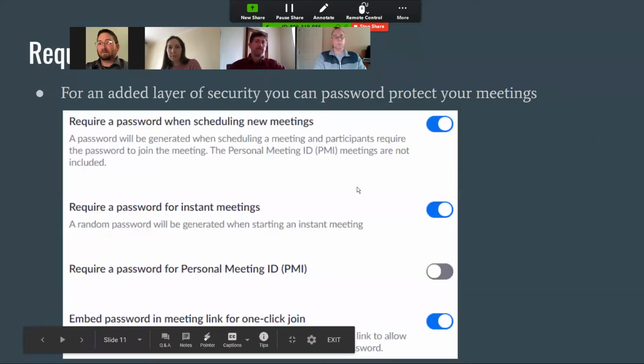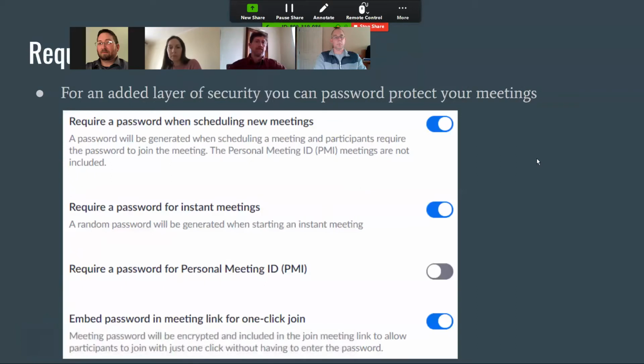All right, so this is the screen that I was attempting to show you. These are, again, the password settings that you can enable prior to scheduling a meeting. You have the ability to create an instant meeting, which if you're signed into your account, you can just say start meeting now.